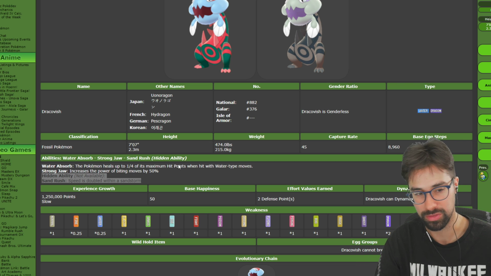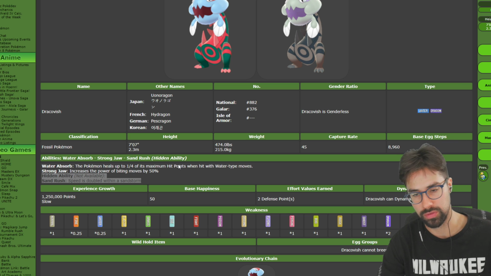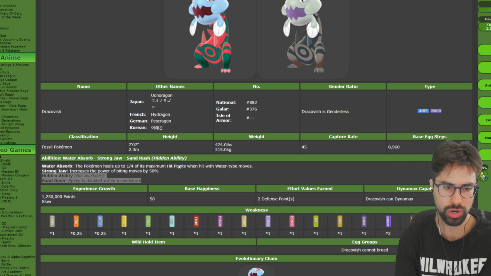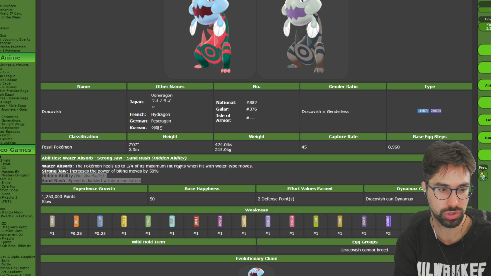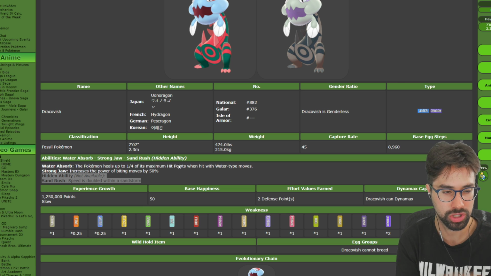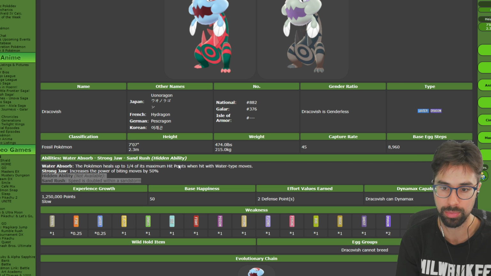Why is that relevant? Well, now this ability, which would have pretty drastically changed Dracovish's viability, in my opinion, you trade 50% power in Fishious Rend for double speed. So this basically makes Choice Scarf variants pretty much significantly worse on sand teams. But now you are able to actually outspeed Dragapult, right?